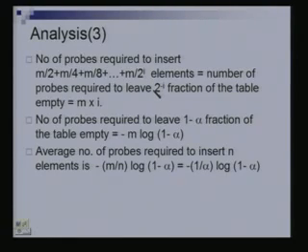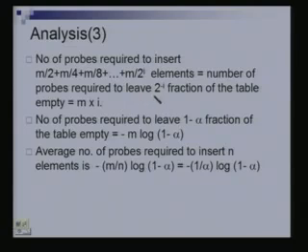Okay. So after I've inserted all of these fractions, I have only 1/2 to the I fraction of the table empty, and the total number of probes required to insert these elements is m times I. Right? So number of probes required. Now what do we want? We have a load factor of alpha. We have already inserted enough elements so that the load factor is alpha. When the load factor is alpha, 1 minus alpha fraction of the table is empty. So if I have to have 1 minus alpha fraction of the table empty, then how many probes are required? If I have to have 2 to the minus I fraction of the table empty, then I require m into I probes.